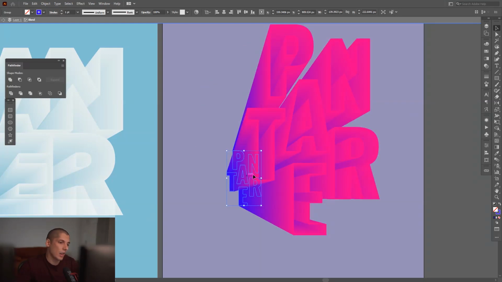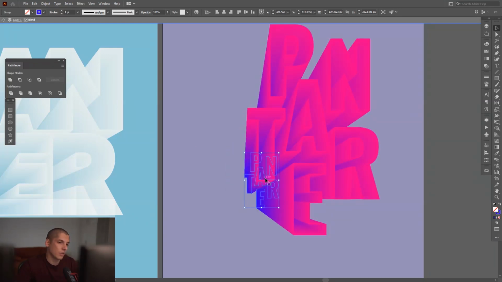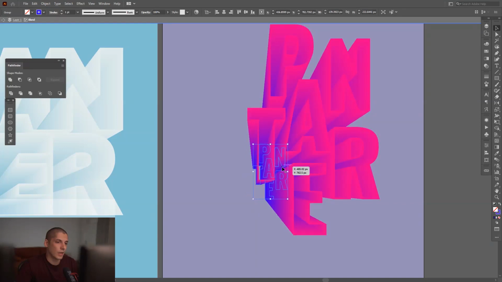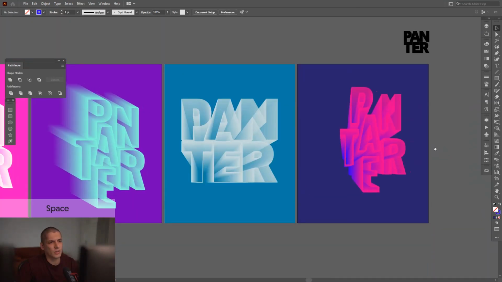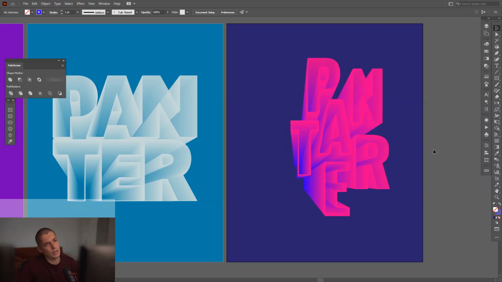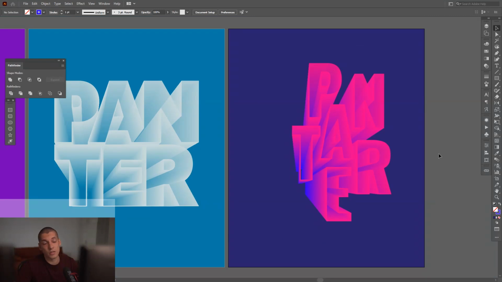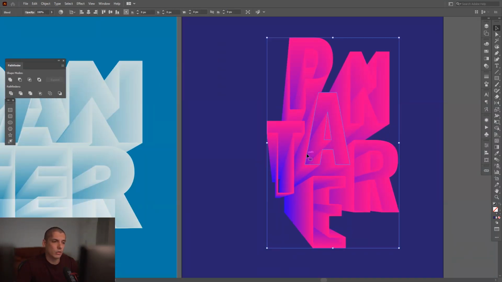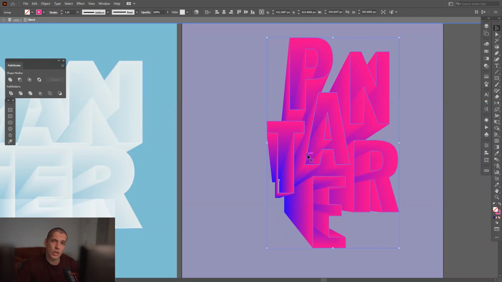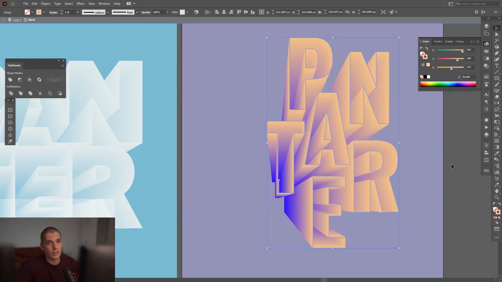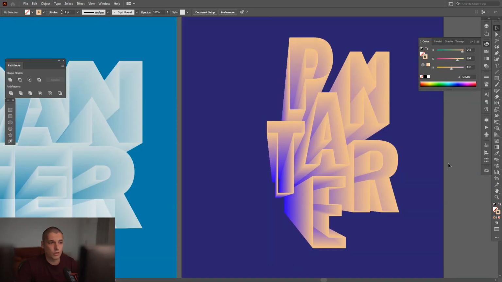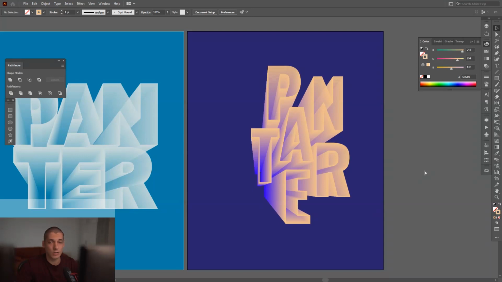In my case, I like this. I think I'm gonna move it here. It looks like a train. I don't know how it looks like, but it looks sick. And whoa, this looks even better. Yeah, so mainly this is how you work with this effect. Again, you double click. You also can change the stroke. As you can see down here, we still got the stroke. We still can edit. I still can add some different color nuances and get some different results.